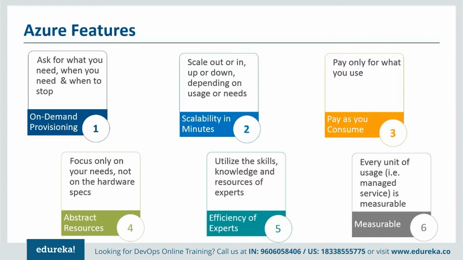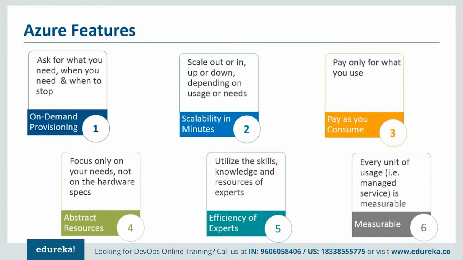If I want to scale, if I have, let's say, right now 1 VM, and suddenly I want to scale it up to 100 VMs, can I do it on-prem? Very, very difficult. So when it comes to the cloud, scaling from 1 VM to 100 VMs is just a matter of seconds. All right, so this is what we call on-demand provisioning.